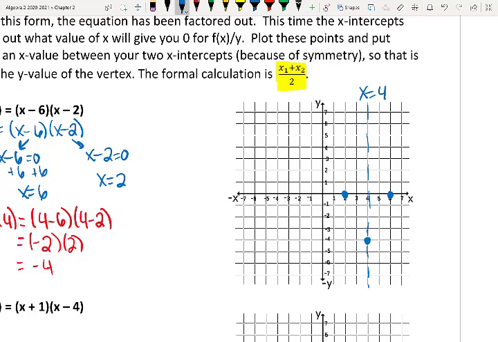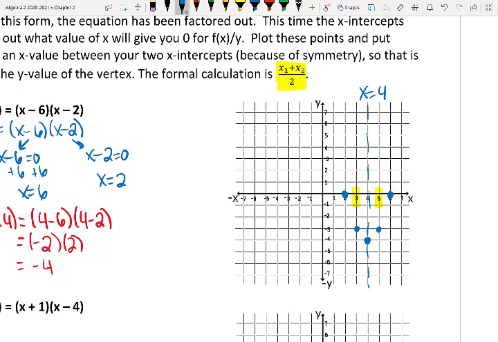Now, to finish off the problem, I do still need 5 points total. I have 3 so far, so you've got a couple of choices on what x values you could plug in to find more y values. What I would suggest is either 3 or 5. If you plug either of those in, you should get points somewhere along this approximate path. It's going to look something like that. So my guess is that we'll end up right here and right here. But just to make sure, you can plug it in.